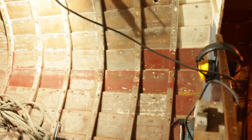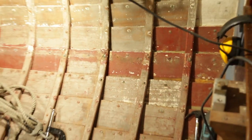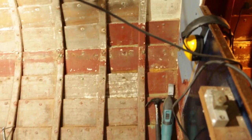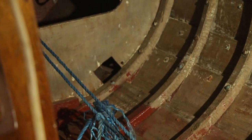So what I need to do is just clean up the planking underneath there before we can refasten, and I've just got to remove the remainder of some nails that were holding the stringer in. It looks a mess, but it should clean up just fine. So that is good. I don't really want to have taken it out, but the reason I've had to take it out is because of this seam here, which needs tightening up. So that's the reason why the stringer has come out, is to access the seam underneath it. And given the amount of bulkheads that it goes through, it's not really possible to remove it all in one piece or move it out the way, because the holes it goes through are pretty tight.